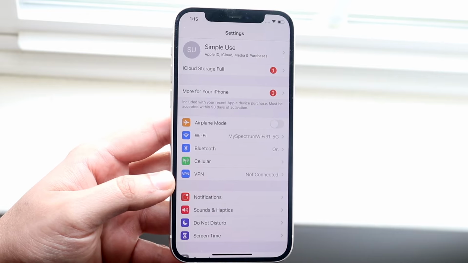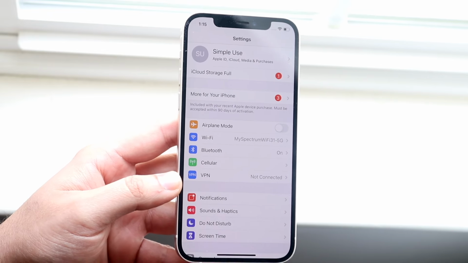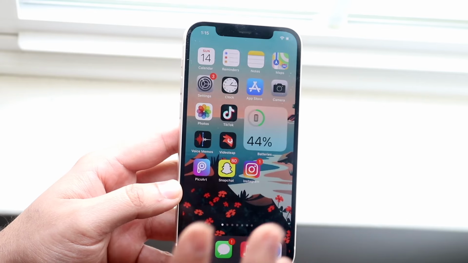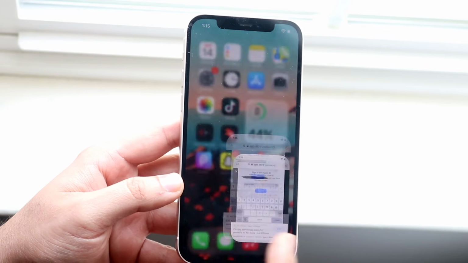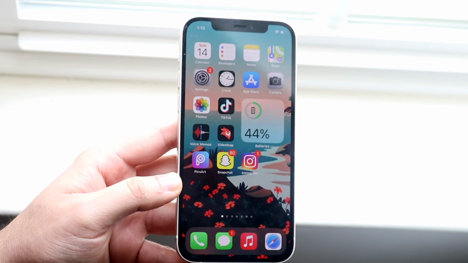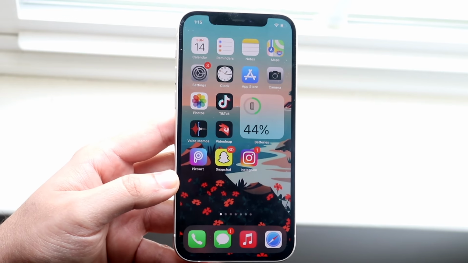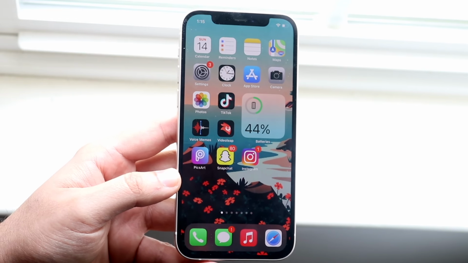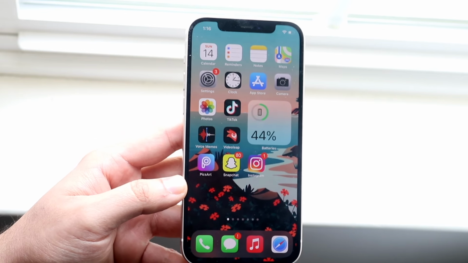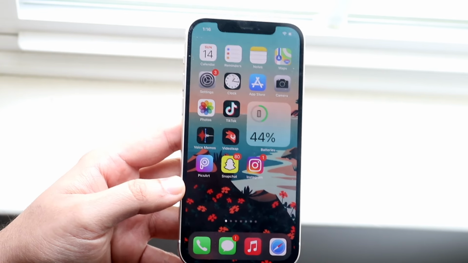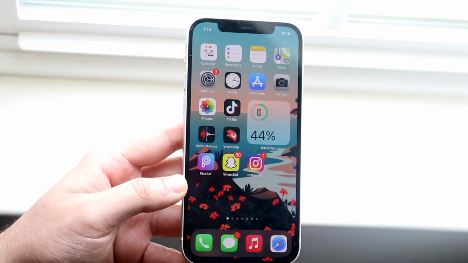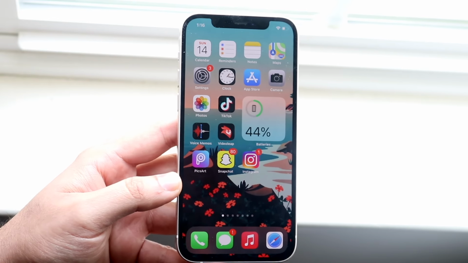If that ends up not working out, make sure your phone is not on airplane mode. Make sure you have signal. I would even recommend going to the Safari browser, trying to load up some web pages, or going into Snapchat, TikTok, or somewhere else and seeing if you're getting a proper connection. If all those other apps aren't working, then that shows you that you have a signal problem. So you're either going to have to connect to a Wi-Fi connection in order to get a call through, or go to a location where you can get cell signal. That's typically the first way to fix this issue.